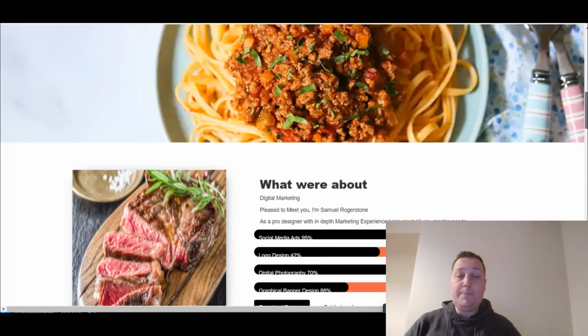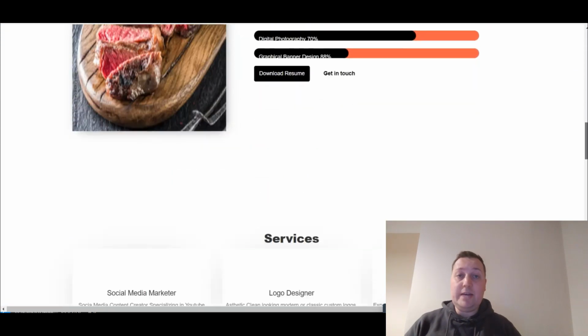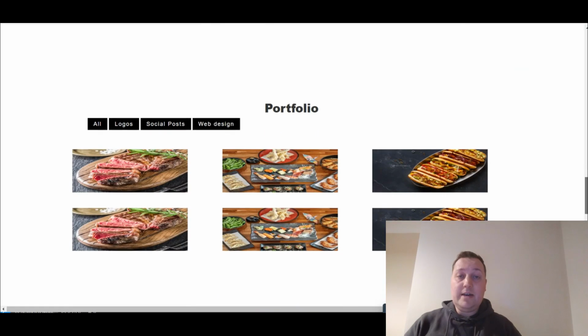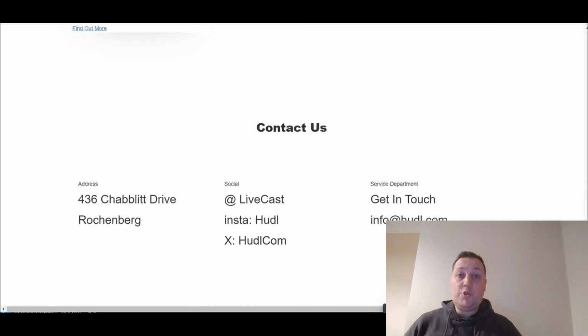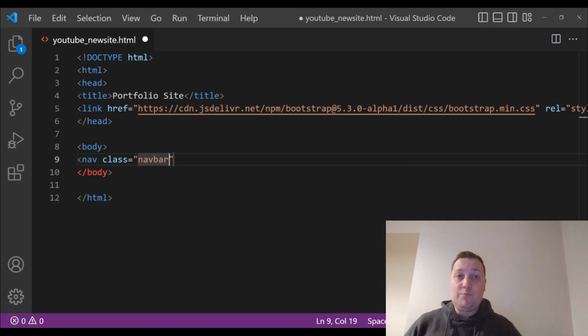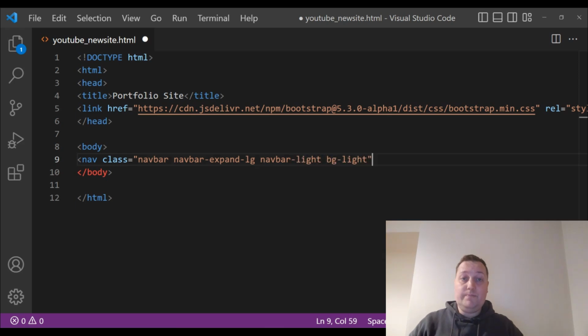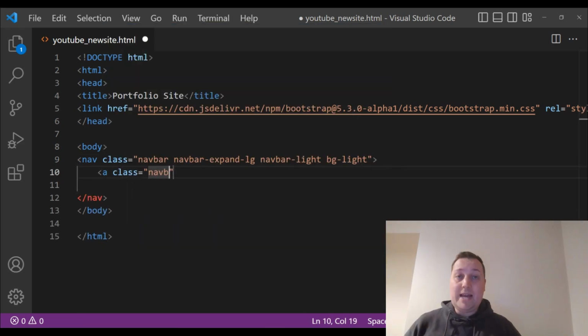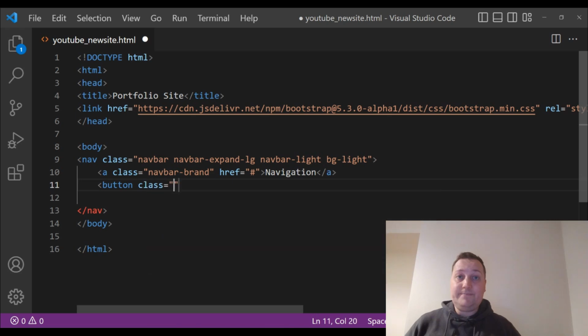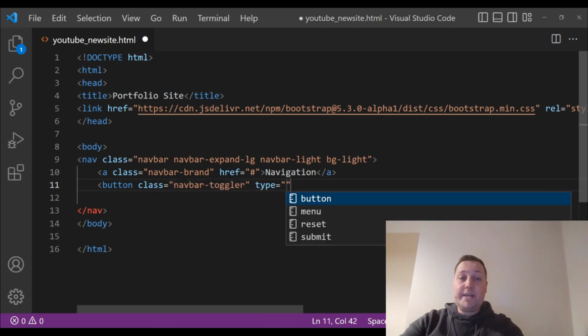Today we will be building a website using HTML, CSS, and Bootstrap to create a responsive product page. And you can find the source code for this site in the description below. We will begin with a blank HTML template and connect Bootstrap using a href link. We will of course begin with the navigation bar.